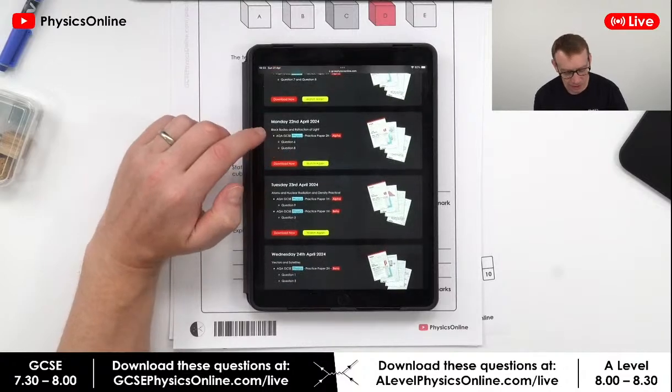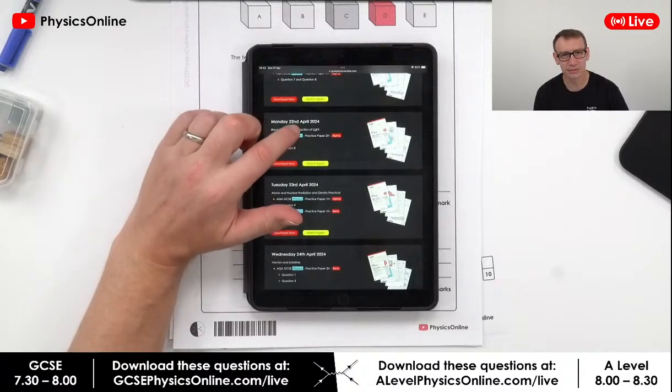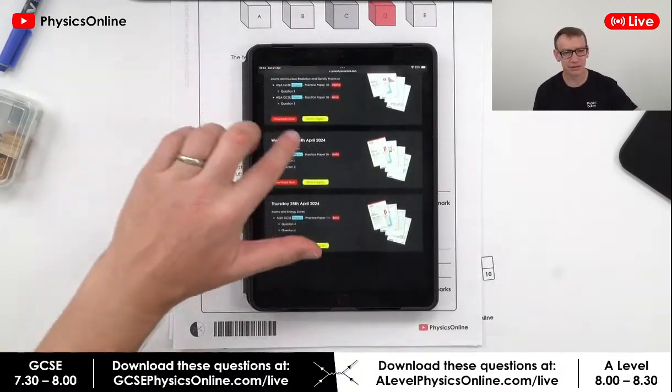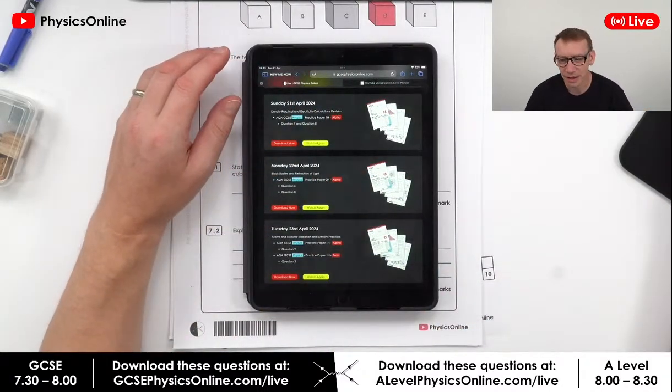And then tomorrow we're going to be doing black bodies, and that's to do with infrared radiation and EM radiation, and also refraction of light. And then you can see what we're doing for the rest of the week. So this is the plan for the next 5 live streams from today up until Thursday.